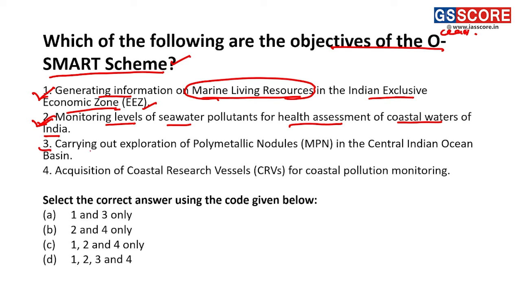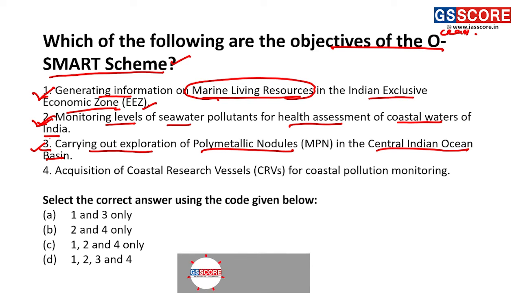Statement 3: carrying out exploration of polymetallic nodules in the central Indian Ocean basin. This is also correct. The polymetallic nodules are present in the central part of the Indian Ocean, located near the Maldives, thus making this statement correct, as it comes under the exclusive economic zone of India.